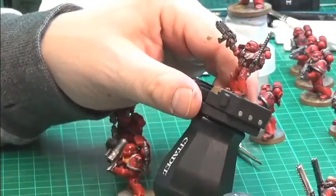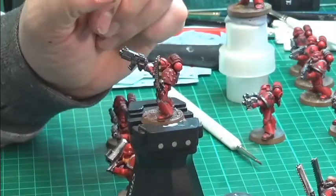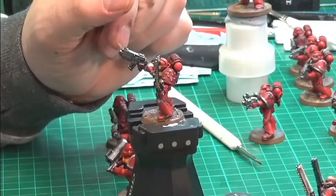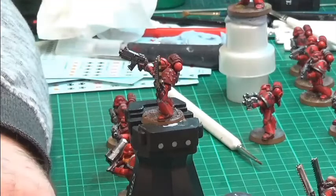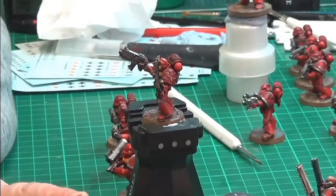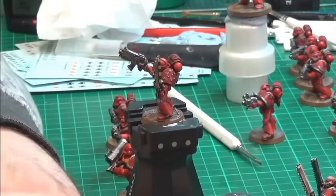I think I'd quite like to get a drop pod for my Blood Angels someday. I think it would look good. Either on the tabletop in a game, on a shelf, a display cabinet, anything. I think drop pods are ace. They're a bit of a bugger to put together though, from what I remember. But who knows, maybe, because that was some time ago since I did one. Maybe I'd be better at it. I remember feeling like I needed an extra pair of hands to do it. So, I don't know. We'll see on that one.